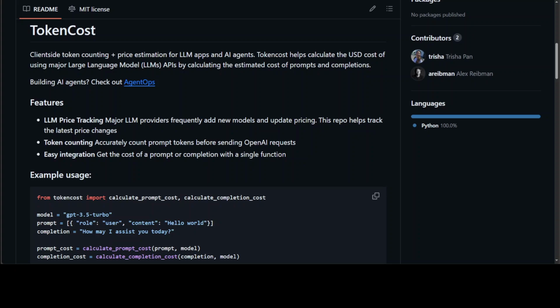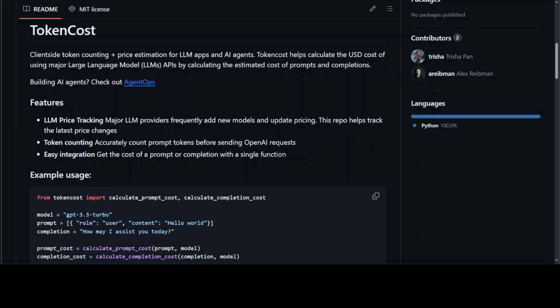Whenever you talk with a large language model, such as ChatGPT, Llama, Hugging Face model Zephyr, Mixtral, you talk with it in natural language, which is text. Text is divided into smaller units, which are called tokens. And most of these LLMs charge you per token. This tool, Tokencost, enables you to calculate the cost of a token, or of whatever you are passing to the LLM in terms of tokens, in US dollars.